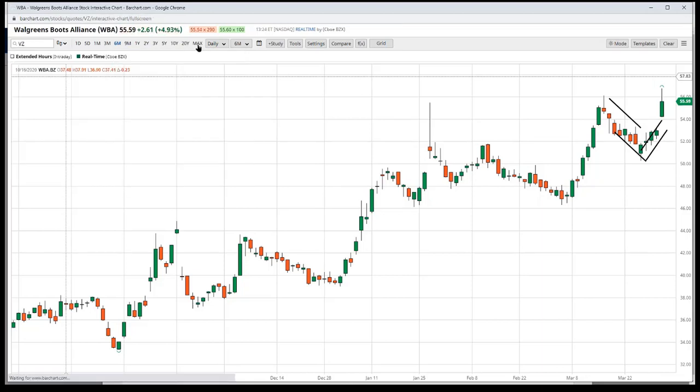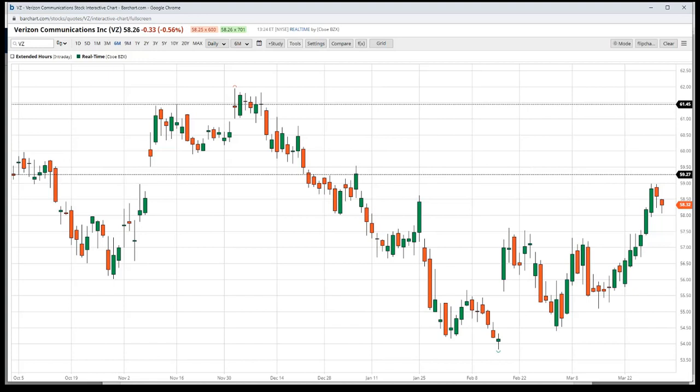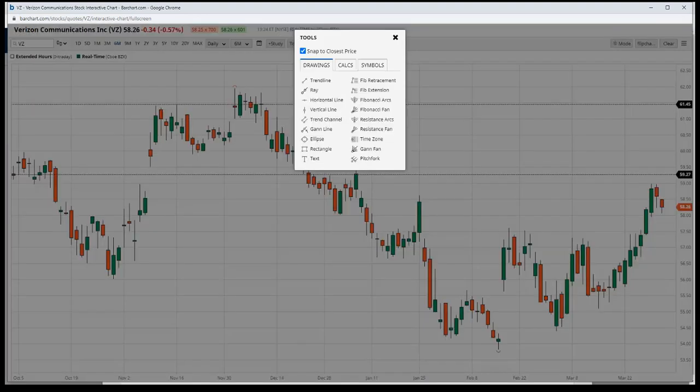All right, our next tool is our ellipse. I'm going to pass over the Gann line. We'll revisit Gann lines when we come to the Gann fans. I just want to make sure I get to all the tools here. Ellipse. So ellipse is a really cool way to help us to shadow an area of where we're going to do some kind of price discovery.